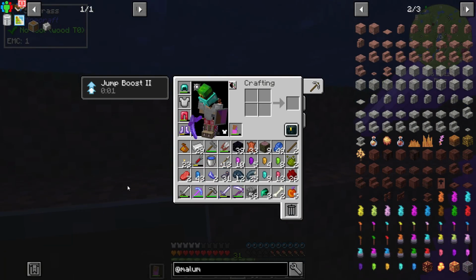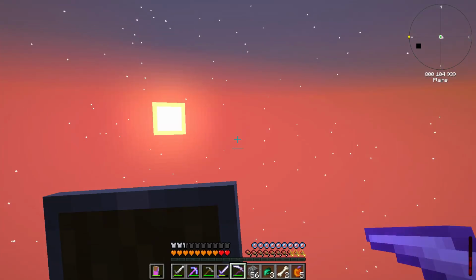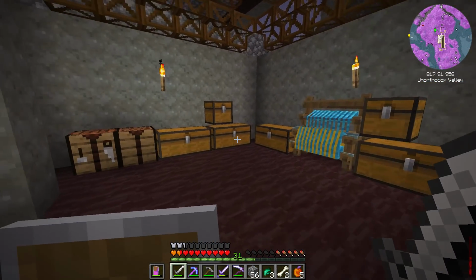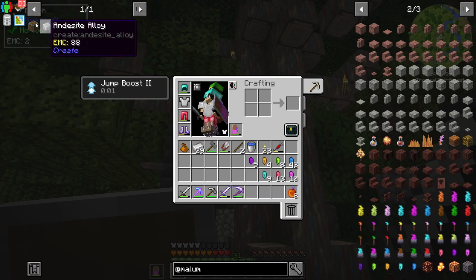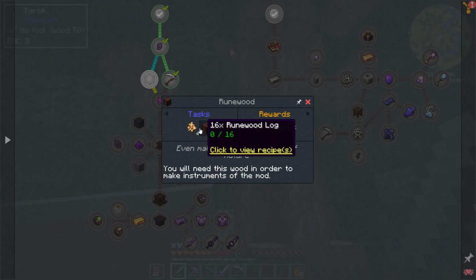But we got 43 aquatic, so let's go ahead and just warp on home. And let me dump off some of this stuff real quick. And the sun's back up. I got my inventory all cleared out. But we are going to set out in search of some rune wood.